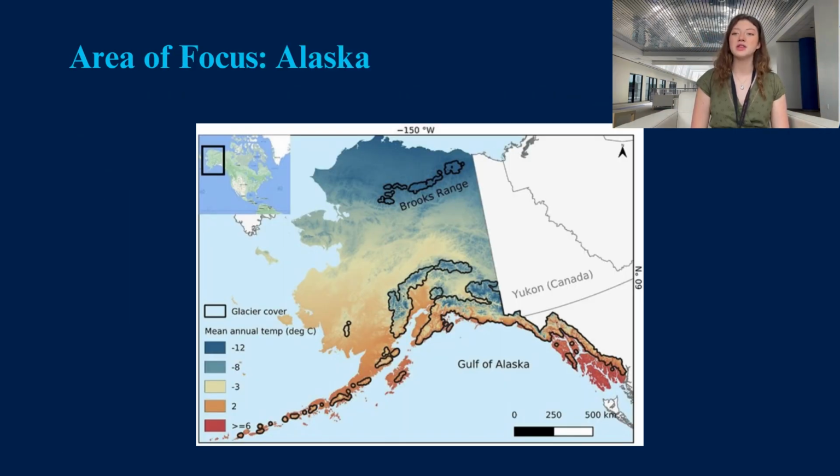Our area of focus for this research project was Alaska. As you can see in the graph on the slide, Alaska has a large section with glacial cover, particularly along the southern coast. We chose this region because of the limited other research done about these glaciers, and we wanted to fill in the gaps within the scientific community.